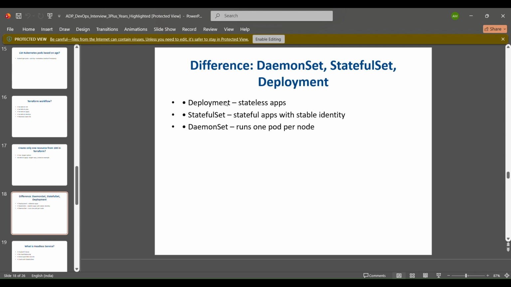Deployments are used to achieve zero downtime, and we can roll back to a specific version and update an image directly without downtime in production servers. You need to give more clarity to the interviewer.